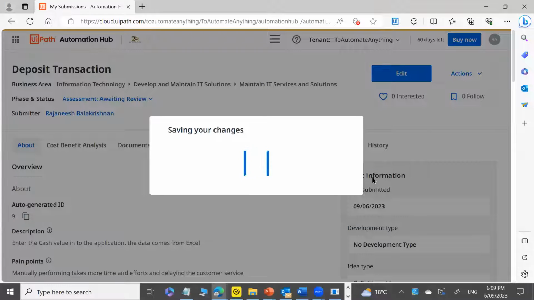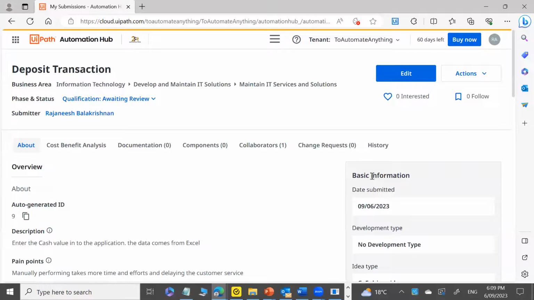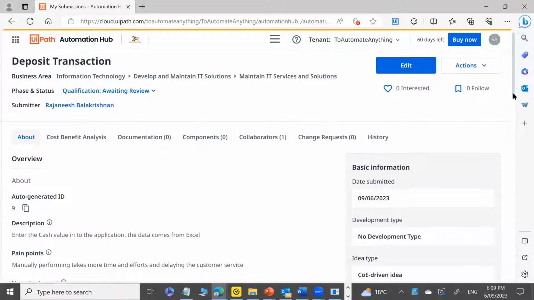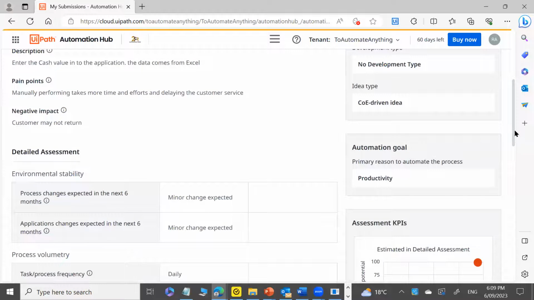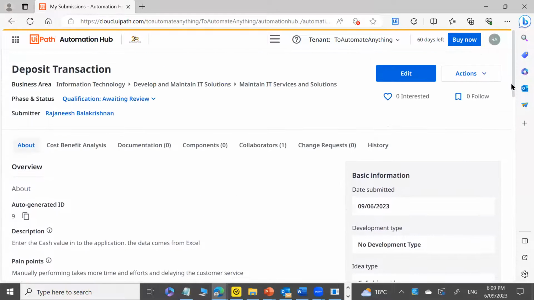So there will be more feasibility study conducted on all the applications they submit, to see if it can be automated or cannot be automated, right? At this moment, it will be with me, and it is a COE driven idea.